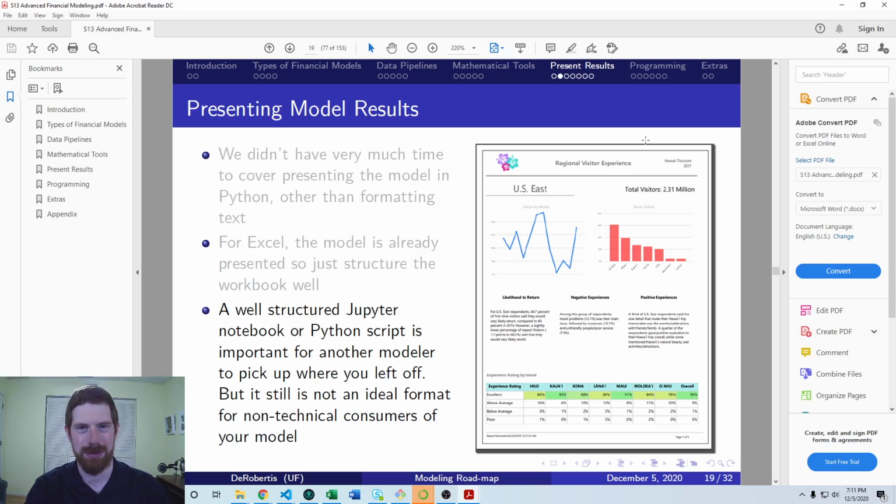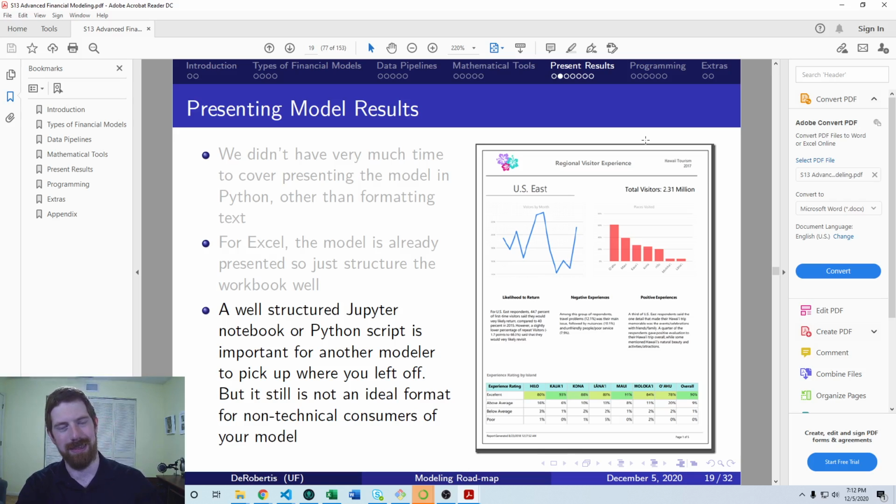Like, you can already go with the way that we covered in the first course of just having everything in the Jupyter notebook, as long as you have all the clear sections and you have the markdown in there explaining what's going on. That's still a pretty good presentation medium. It's not bad, and it doesn't take much extra effort. So that's kind of the easiest method.